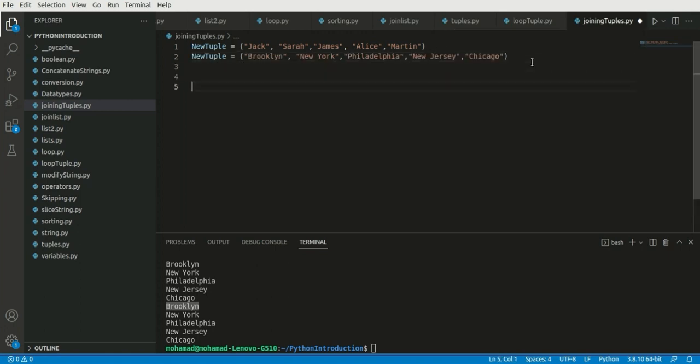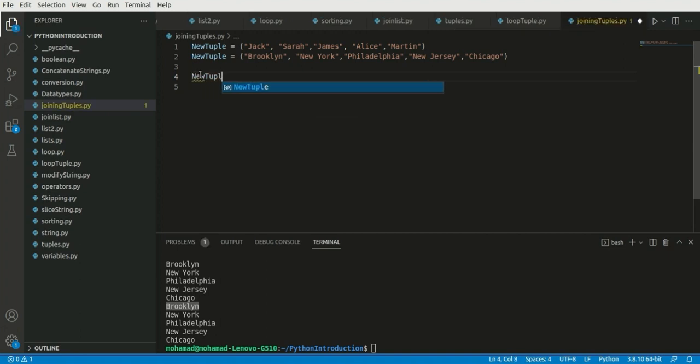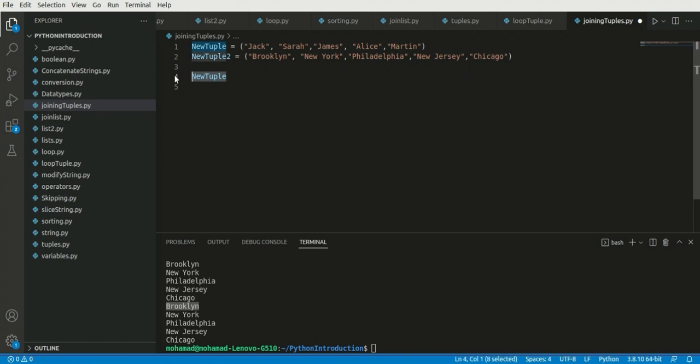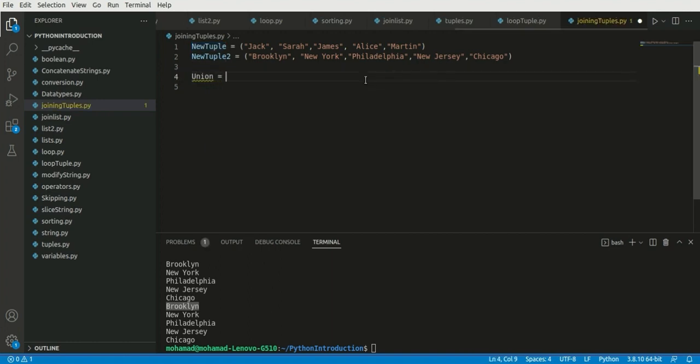Just the same as the list, we can use plus, but we cannot use other methods like extend or insert. So here, you have actually two new tuples, so let me call this new tuple 2, and union for joining the two lists.